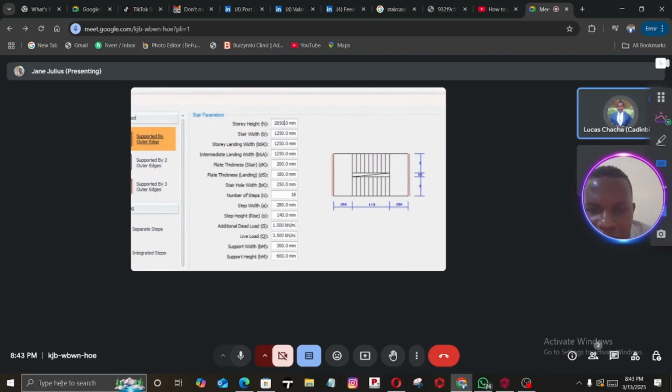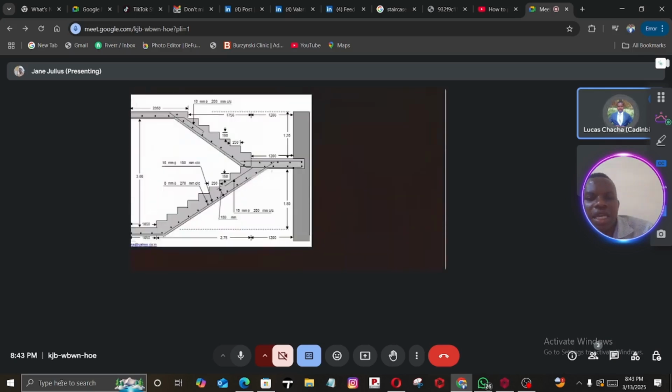Do you see the distance that they're referring to as B? This one. Yes, that one. And it's the same with this. Yes, it must be the same one. So that's the width of our stairs. Can you now visualize the width that the tread and the riser spans? It's like the span of that staircase.